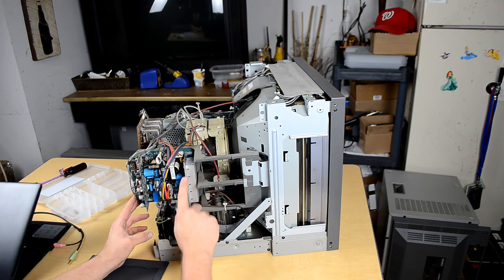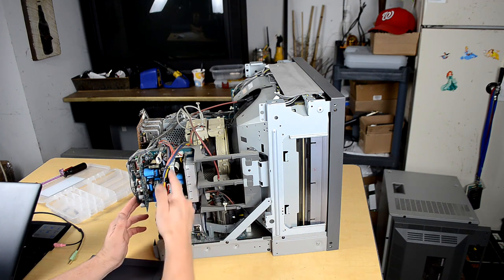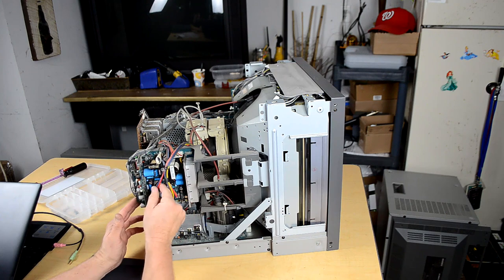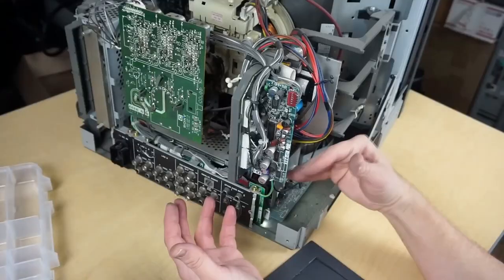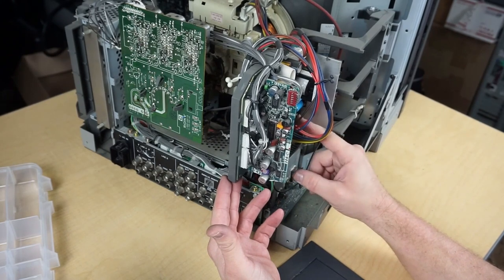If you'll notice where my hand and finger are on the side, there's a big heat sink with a bunch more regulators that generate a lot of heat. Here's a transformer. Here's a transformer. Some connectors, large connectors going into the yoke and the power supply. So this is going to be generating a lot of heat in some of these areas. So these are the capacitors we're going to want to take a look at and check.